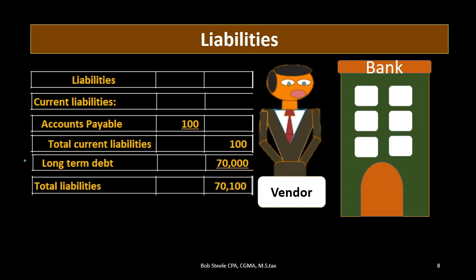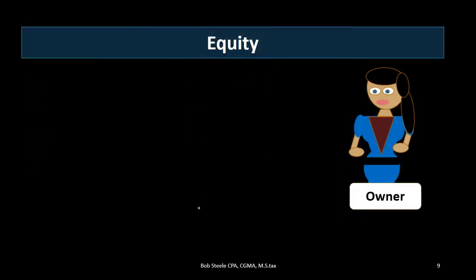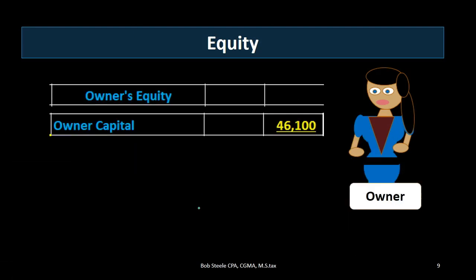We then have total liabilities, which we're going to pull out to the outer column, just adding up the current liabilities and the long-term liabilities to get to that total. We then have the equity section. Equity is going to be the amount due to the owner, and I'm just going to give the amount as of now. That's going to be $46,100. And I'll show you one way that we can calculate the amount right now, and that's, of course, taking the assets minus the liabilities, giving us that equity number.